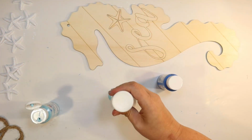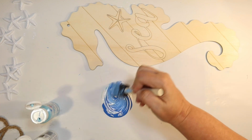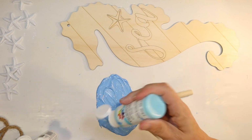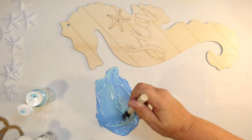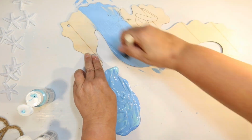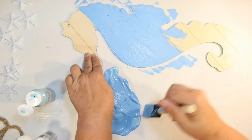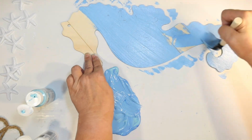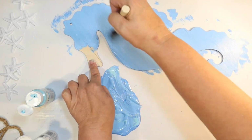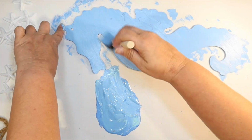Okay, you ready for another one? I told you I made a lot of coastal patriotic DIYs. This is one of those wood starfish from the Shore Living line at the Dollar Tree. And if you had the one with paper on it, you could probably do the same thing with it. And I found another shade of blue. This is more like that shade we used on the flag where I mixed the royal blue with the Caribbean blue and the white to give me another fun shade of blue for our wall.